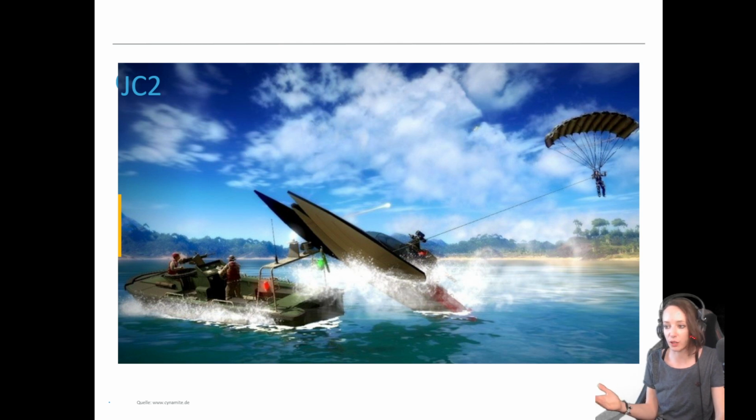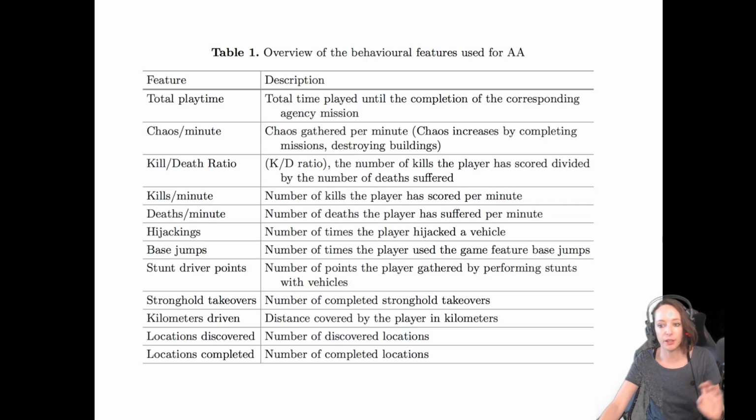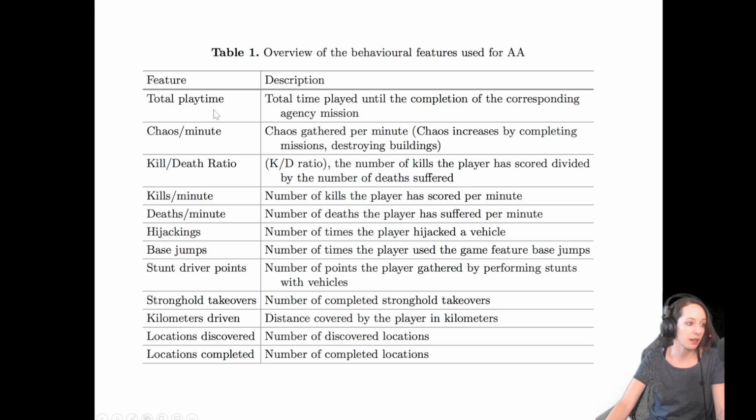For those of you who do not know, Just Cause 2 is a game a little bit similar to GTA. You can drive different vehicles, you try to make chaos and save the world. And so we looked at different features to give you a little bit of an overview of how this looks. So those are the features, total play time. For every single player, those were the features we're interested in.